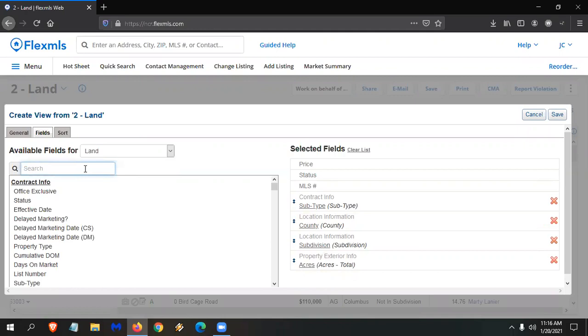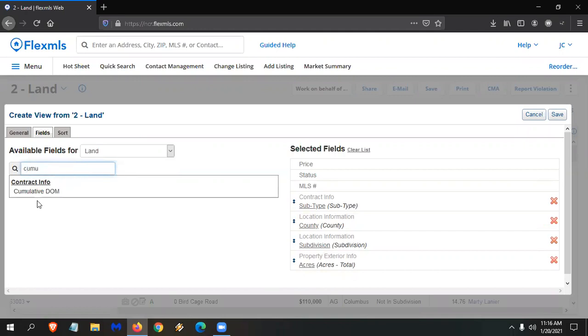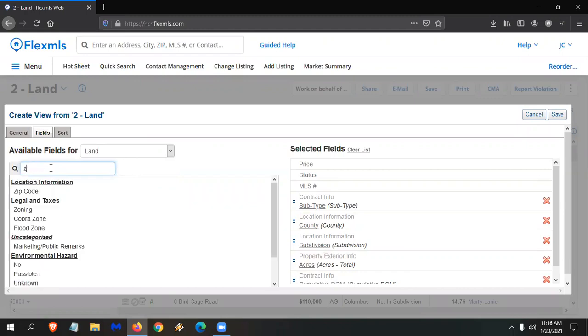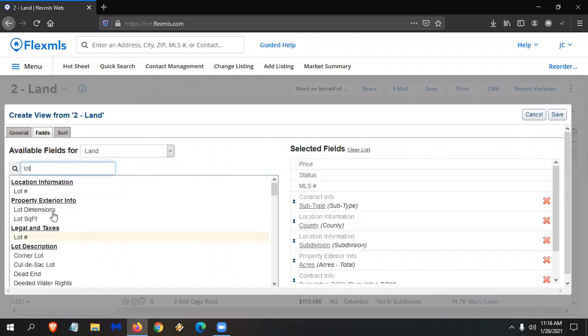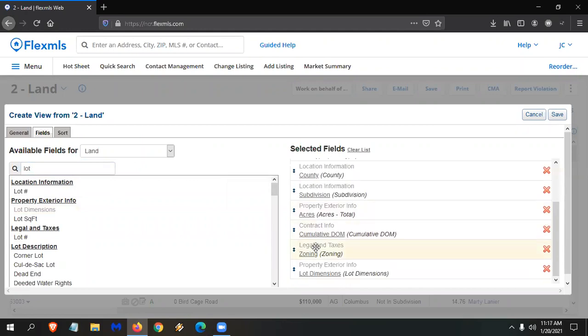Now, what we're going to do is cumulative days on market. I'm going to do zoning. And maybe we'll see, what do we have for lot fields? Do we have lot dimensions? Okay, I'm going to do dimensions. Okay, so I go over to the right side and I scroll down and I'm looking for those 3 new fields that I've added, and I want to make some tweaks.